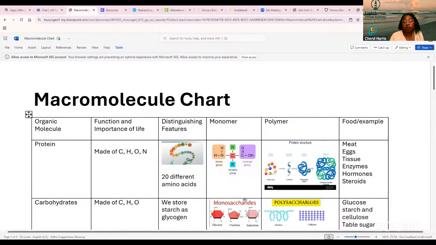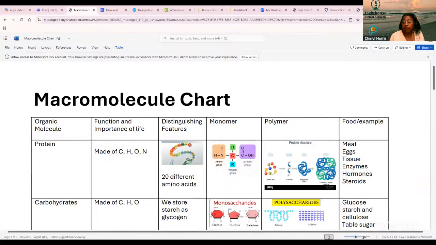All right, I notice one of the activities that you have is to identify all of the parts of the backbone of an amino acid. So in the monomer column, you should have that picture. In the polymer column, you should have the picture showing that amino acids can make chains and form different shapes. The first one, while it says amino acid, really is a polypeptide chain. It is a bunch of amino acids linked together. So it can look like a chain, it can look like a spiral, it can fold in on itself and form what this last one says, a complex protein molecule.